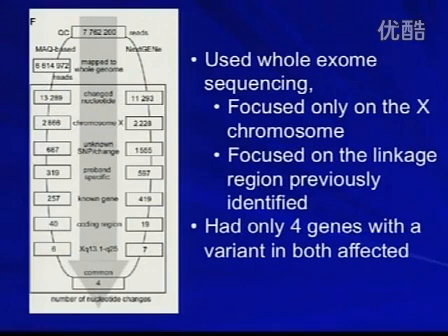And using the exact same approaches, just to make sure you realize it doesn't matter what inheritance, you can do it. You take those 2 men, do screening on them, and look for all the variants that you can find, variants that change nucleotides. Limit yourself to the X chromosome because you know it's X-linked. That's a fabulous filter. Work your way all the way down. They got themselves down to 4 nucleotide changes. They only had 4 genes to work with, and then they were able to quickly pull out the gene.